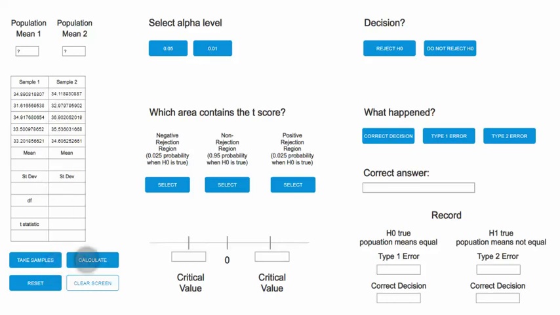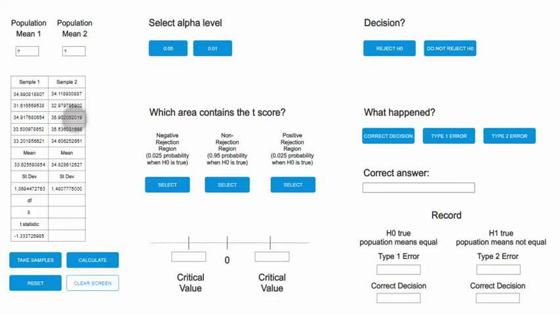And if we click on Calculate, it's going to calculate the mean of these 5 people, the mean of these 5 people. It's also going to calculate the 2 sample standard deviations, and it's going to calculate the t-statistic. And this first sample mean is an estimate of this population mean, which is the mean age of population 1. And this sample mean is an estimate of the mean of population 2, which is the mean age of population 2. And when I designed this app, I intended for these numbers to be ages, but they don't have to be ages. They could be anything that's a 2-digit number that falls roughly between 20 and 55.